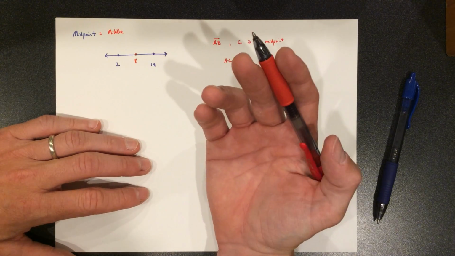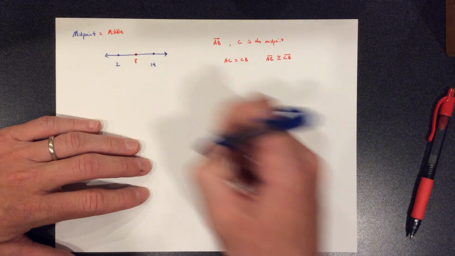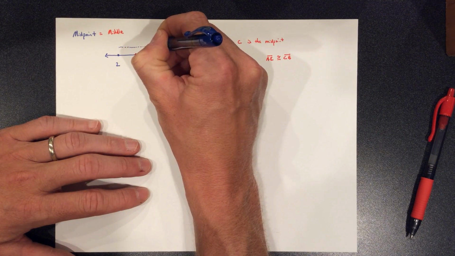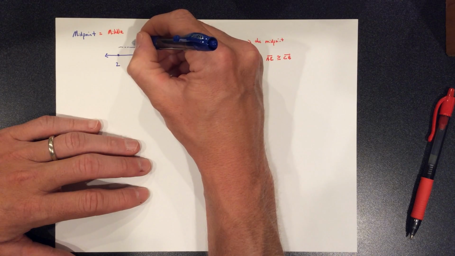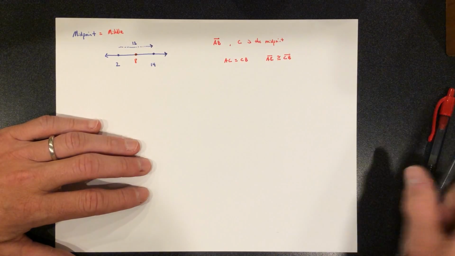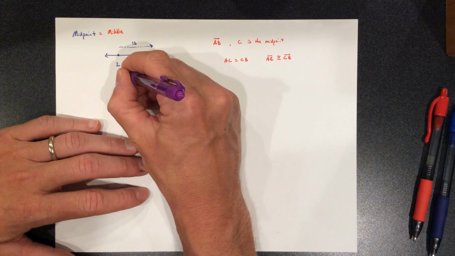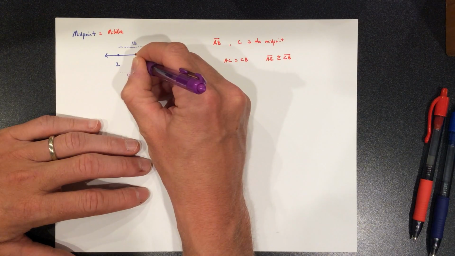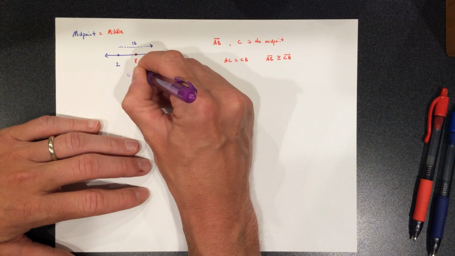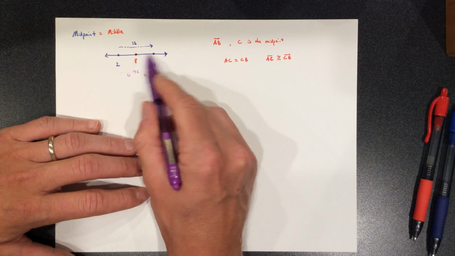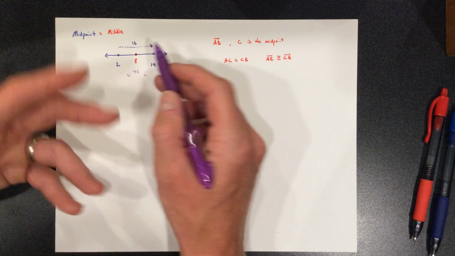I don't know. You can count. You could say, okay, how many steps did you have to take to go from 2 to 14? Well, you had to take 12 steps. So don't take 12 steps. Take 6 steps. So go to 2 and take 6 steps over from 2 and you get to 8. Or you can take 6 steps that way from 14. 6 steps down is 8. 6 steps up. However you want to do it.